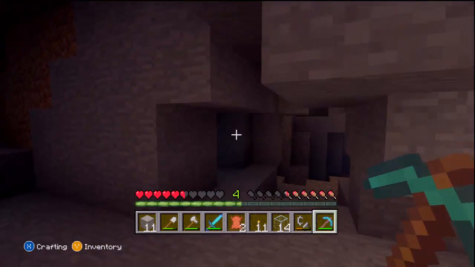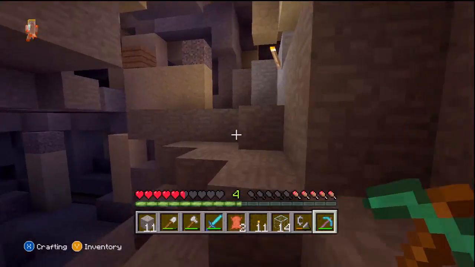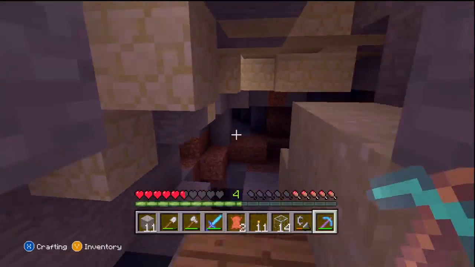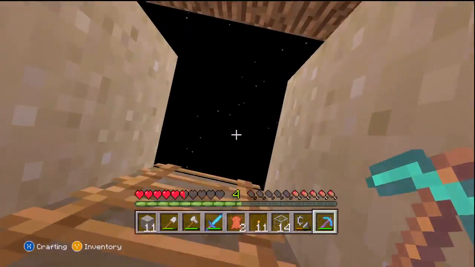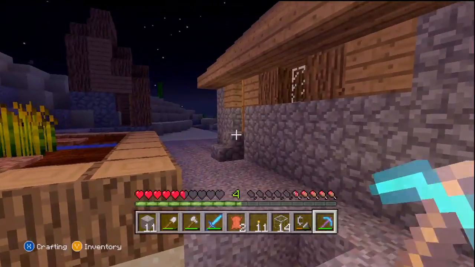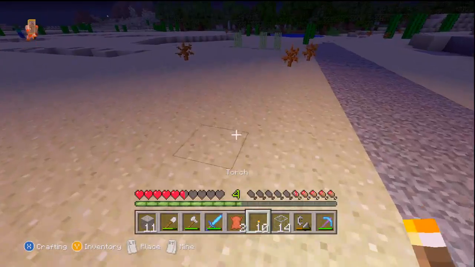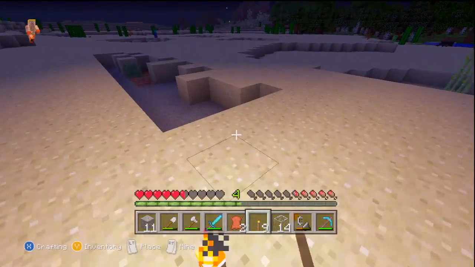Okay, let's get out of here now. And the exit is this way. Then you jump over here. Then you see this block over here, which indicates that you're out. Then you jump on this stair, and you get out. And it's nighttime, of course, because it's always nighttime in the desert. Which is not true at all. Let's go. I'm just gonna light my way like little breadcrumbs.